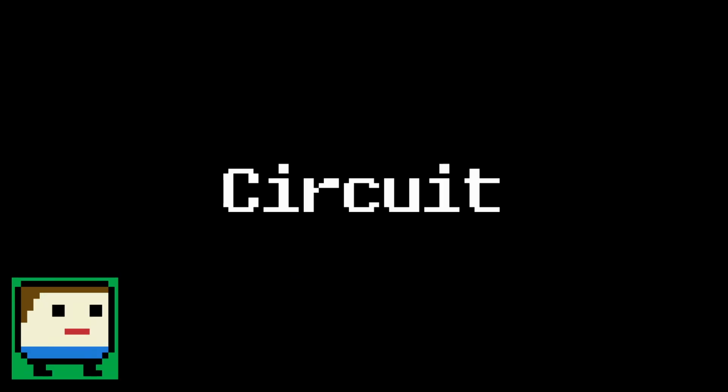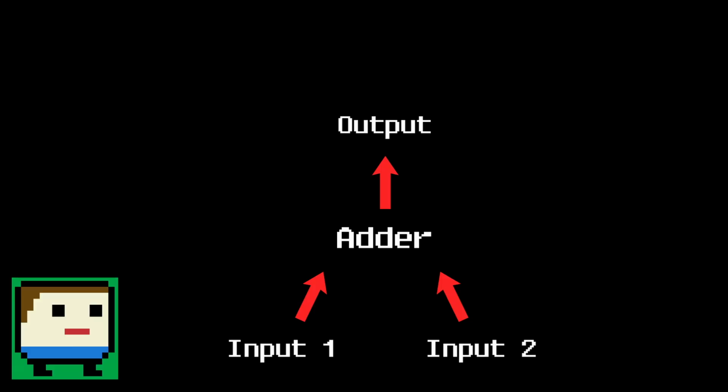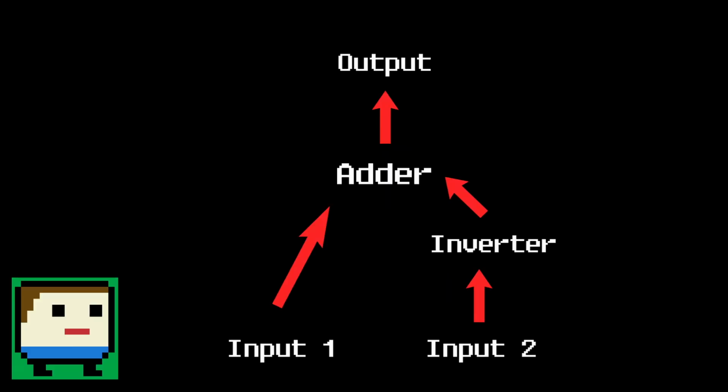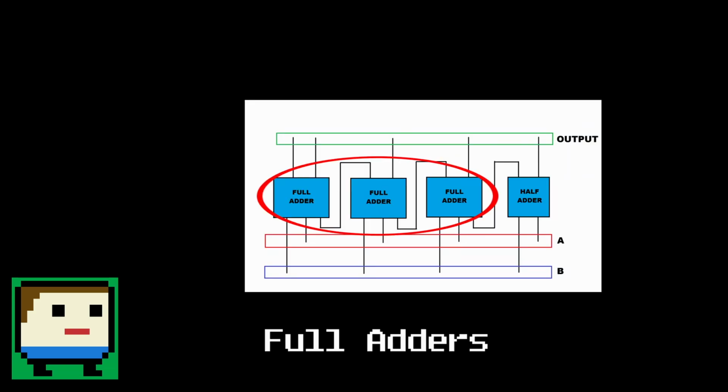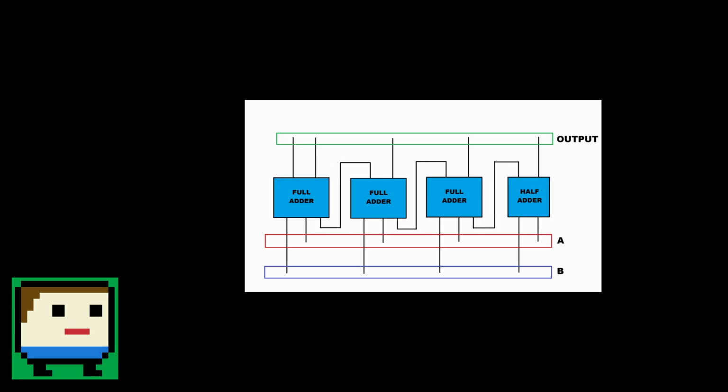Alright, now that the concept is down, let's lay out the circuit. We need to negate the second input to do subtraction, so let's pass it through an inverter circuit that'll flip all of its bits. Next, we need to add 1. Now, we could build some additional logic that does this, but there's a better way. Remember that when we built the adder, we used full adders to calculate each place value except the 1s, because the 1s have no previous carry. But now we do have a previous carry, the plus 1 required for negation.